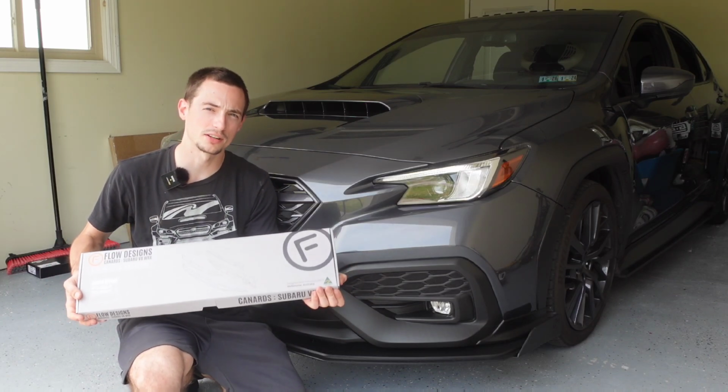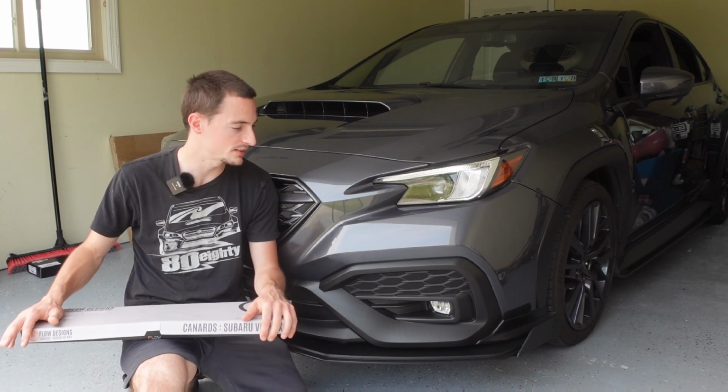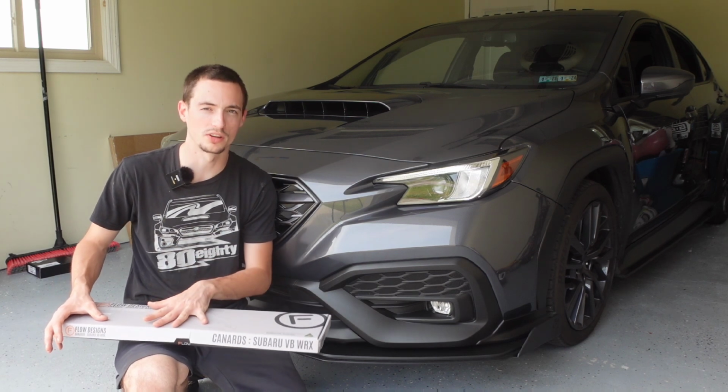These Flow Designs front canards have been sitting here waiting to be installed. I'm excited to get these on the car and show you guys how to do it. It's a pretty simple install. There's two methods to install these. There's a 3M tape method and there's an actual bolt-in method.